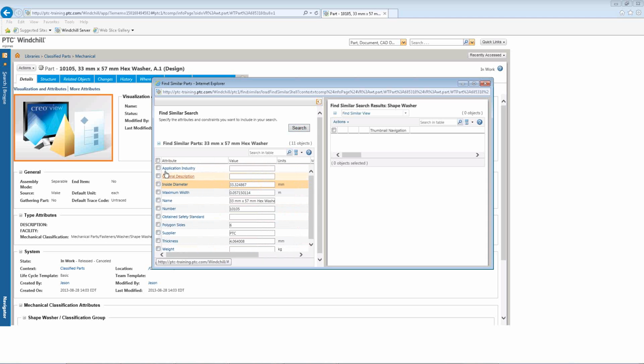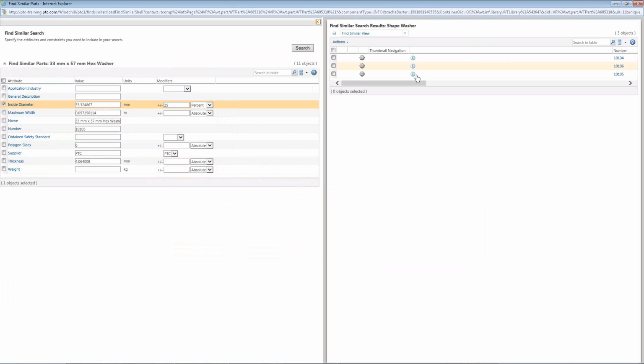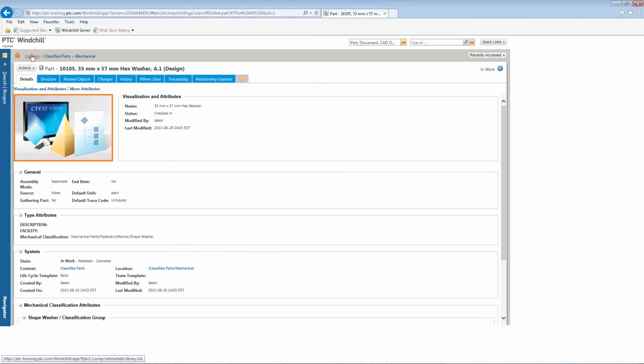Oh, I didn't select it. Sorry. Select it that I'm going to use that one. And then it finds the results from there. So anything that meets that search criteria, it will then find. Once again, all I'm looking at is the diameter. I'm not looking at the actual outside diameter, just the inside diameter is what I've specified. So once again, it makes it a lot quicker and a lot easier to find replacements. But once again, this only works for items that have classifications associated with them.